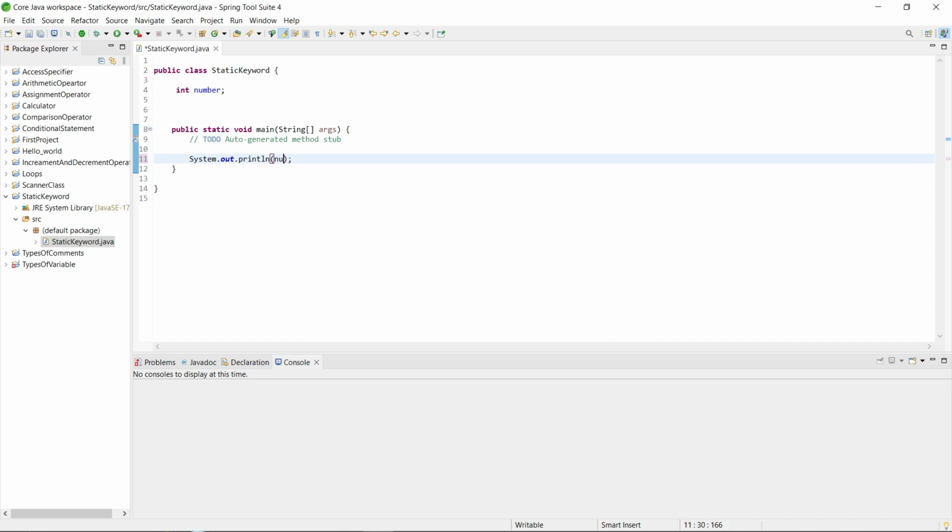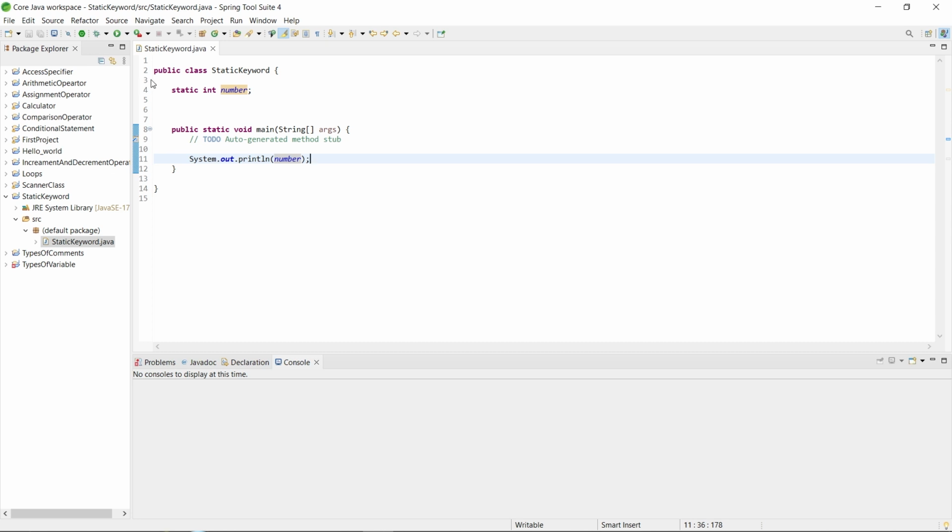Here you can see it is giving the error, cannot make a static reference to the non-static field. It is a non-static field as a variable. If we make it static, you can see the error is gone, that is it is accessible within the main method. Got it?